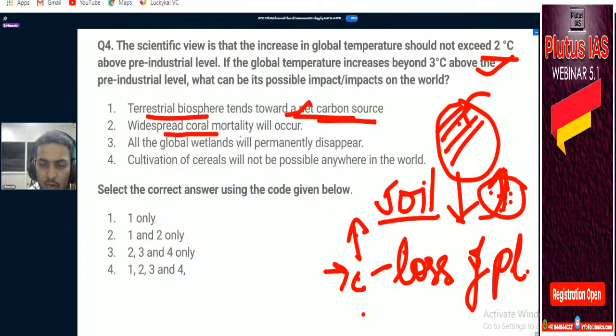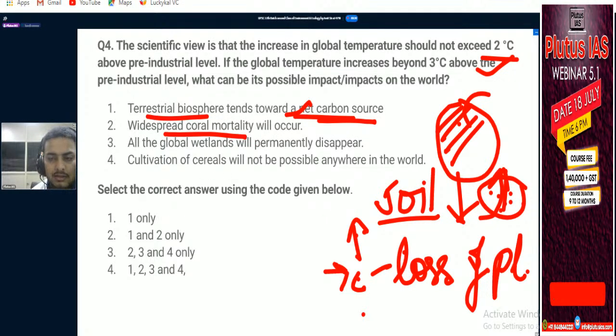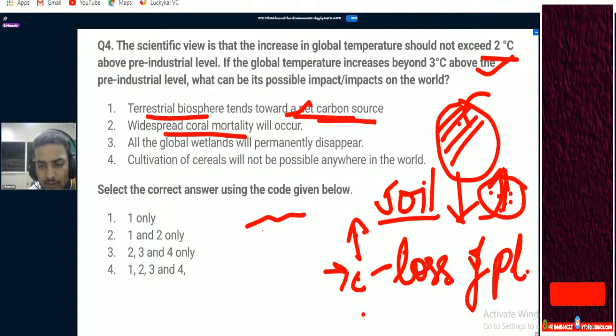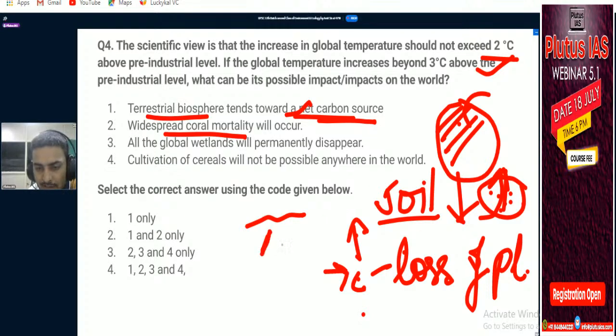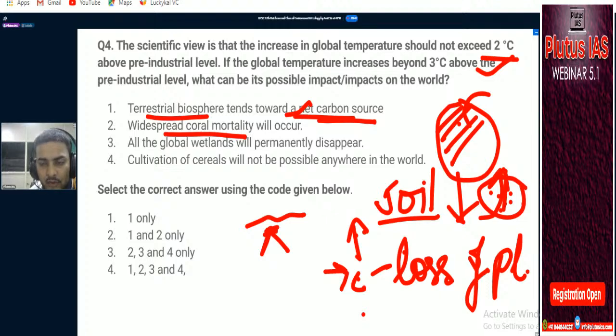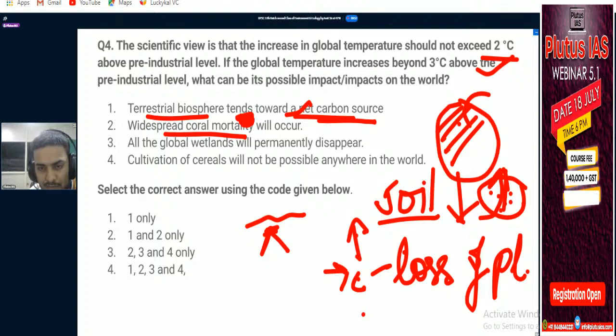Then widespread coral mortality. So what is coral? Actually, they are animals. Coral are fauna or animals. They live near the surface of the sea or ocean. Inside they are aqueous, and they live inside the sea on some kind of temporary mountain or hills. You might have heard about coral islands, like Lakshadweep is a coral island. They are formed from the dead corals. Okay, they are formed on a dead mound of corals. Mound, what is a mound? It's actually some kind of deposition.